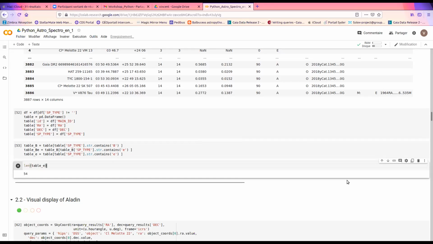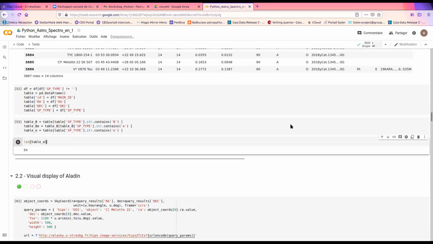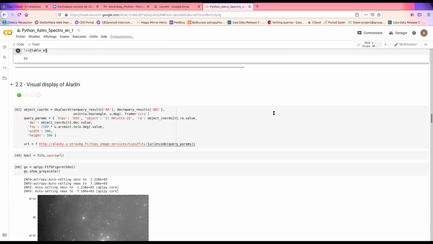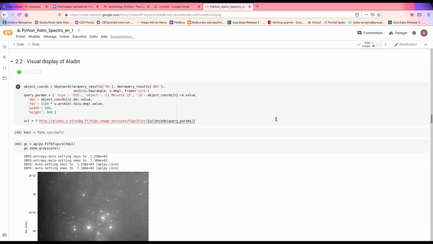Of course, you can also have some visual display with Aladin. So I make the same kind of search. I put here the coordinates of the open cluster Melotte 22, or I could have put M45 Pleiades, I think it can also work.